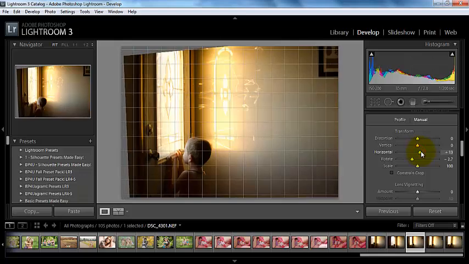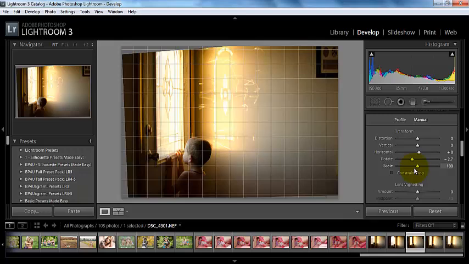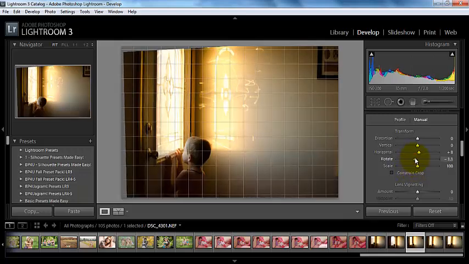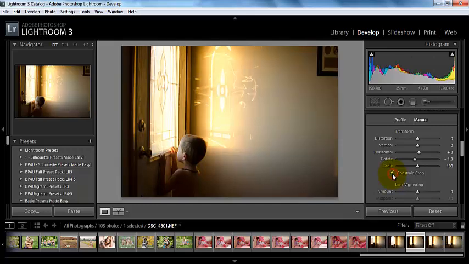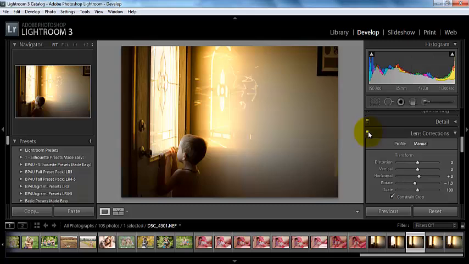And then I think I'm going to bring that around just a little bit, and maybe rotate that back up just a smidge. Now let's constrain my crop and see how that looks. So we can go ahead and do a before and an after. So here was our before and there was our after. It's just a subtle change, but I like it.